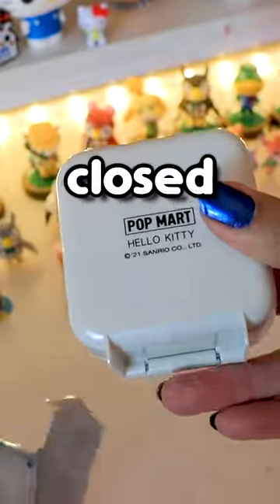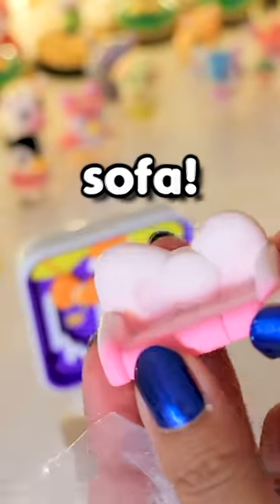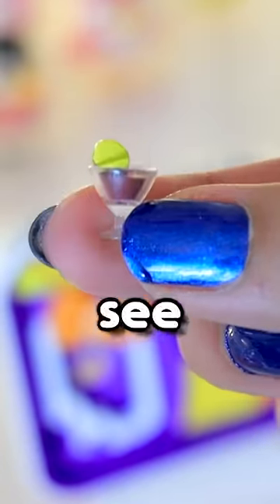And it is closed up. There's a little bowl on it — it says juice on it. Let's see what's in this bag. Cute little table. Oh, looks like a sofa. Looks like a planet. And then we have a cute little drink. It's so tiny you can barely see it.